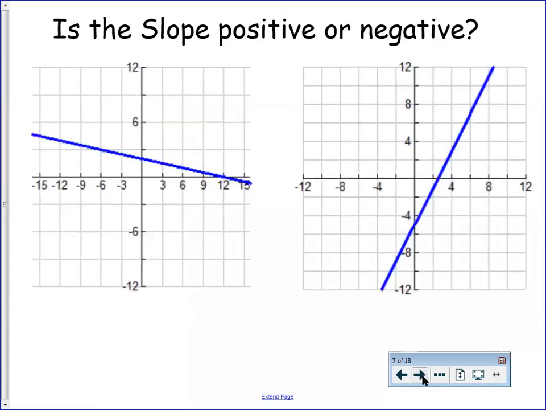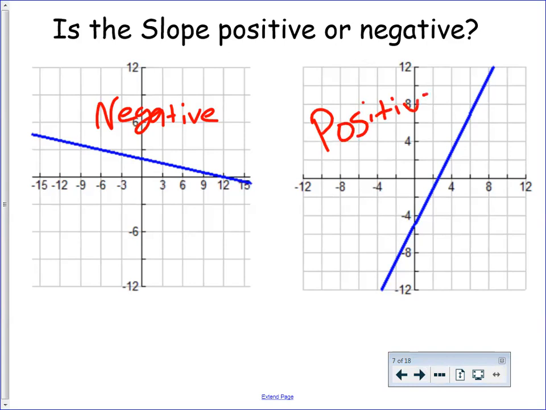All right, so rate of change, everybody, is just slope. That's all it is, slope. So the question is, is the slope positive or negative for each graph? Hopefully you're saying the one on the left is negative. The one on the right is positive. And I suggest making a sketch of both of these in your notebook. It doesn't have to be perfect. You can just draw some lines showing which one's negative and which direction shows positive.